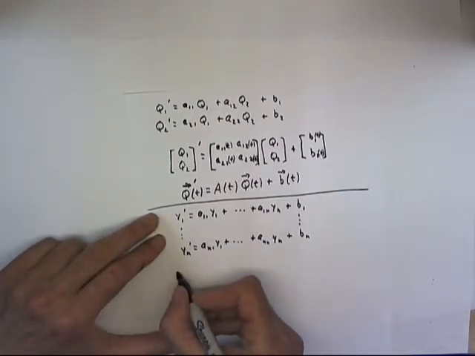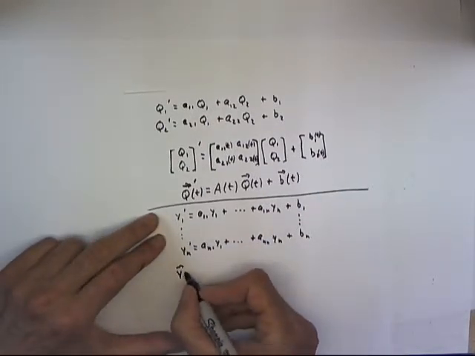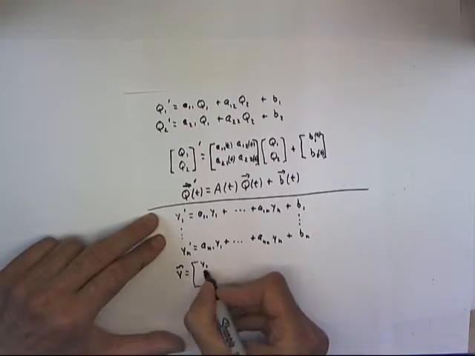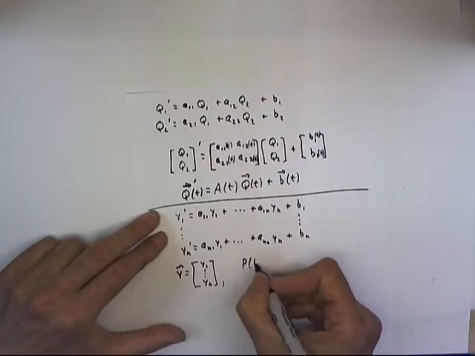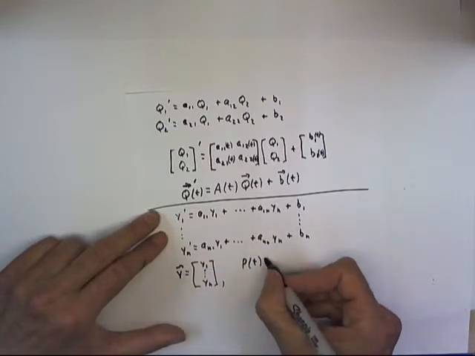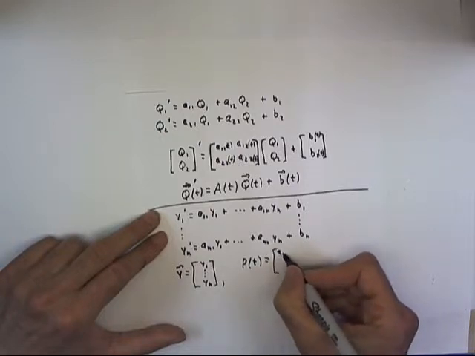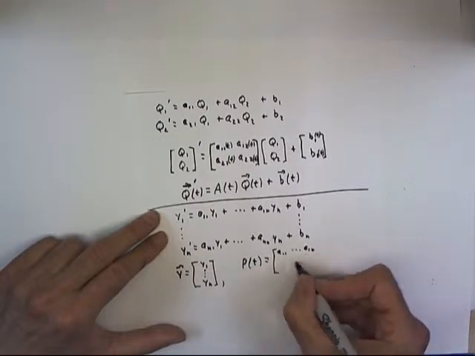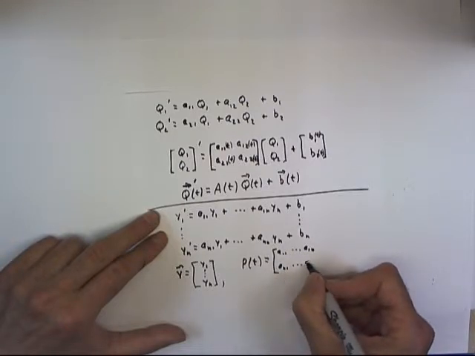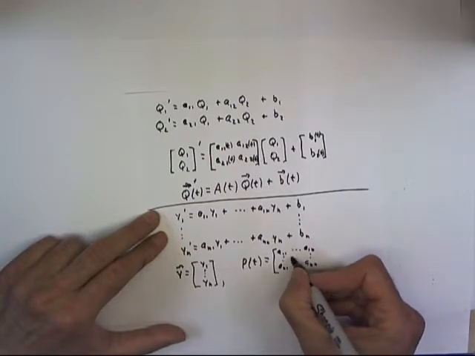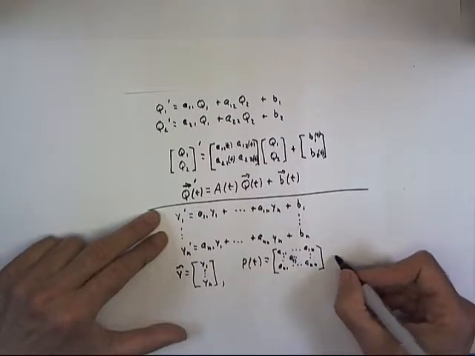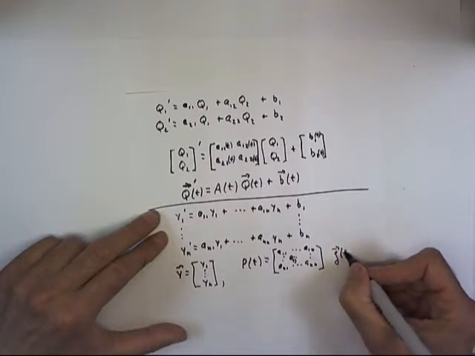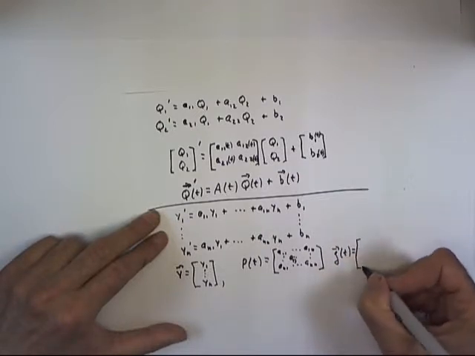So this equation is going to be, well, first of all, if I let y equal the vector y1 through y sub n, and I'm going to use p of t for the coefficient vector. So p of t will be the matrix a11 through a1n, an1 through ann. In other words, the aij matrix. And I'm going to use g of t for the matrix b1 through b sub n.